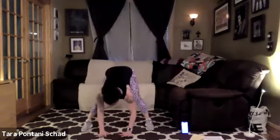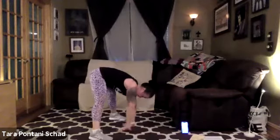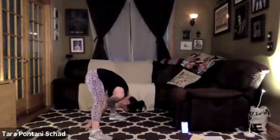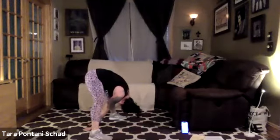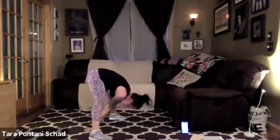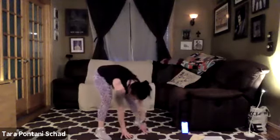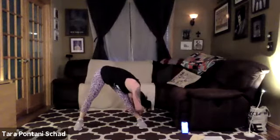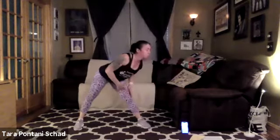Walk those hands right to center. Flip those hands so your fingers are facing back and walk them through your legs. Beautiful, reach through the other side. Relax that head, shake it no. Shake it yes, nod it yes. Good, bring those hands back and come on and hug the other leg. Good job, leg. Really hugging it in. Come up to that beautiful tabletop.